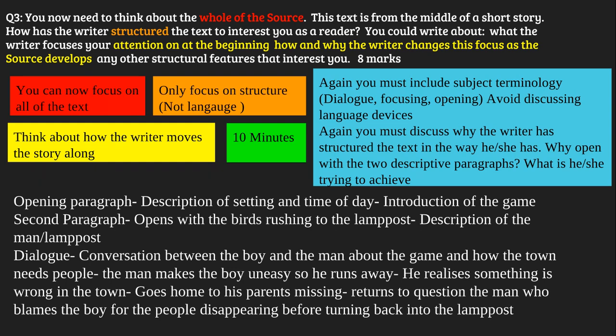As I mentioned, avoid discussing the language devices. Again, you need to discuss why the writer has done this. So rather than why has the writer chosen that language technique in question 2, it's now why has the writer structured the text in the way he or she has. So for this particular text, why open with 2 descriptive paragraphs? Why then move to dialogue? What are they trying to achieve?